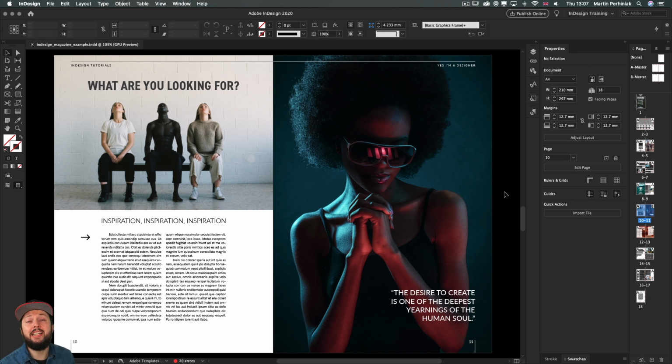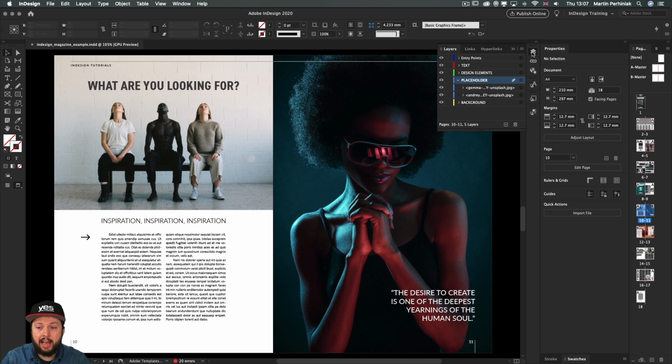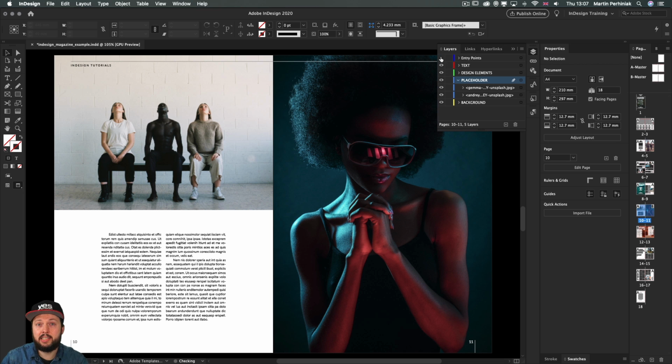First and foremost, you need entry points on your spreads. These will help readers to be engaged and start reading the content. Now, these can be all kinds of different things, from drop caps to headings to titles to pull quotes. And on this page, for example, I have most of these things that I mentioned, and I can hide them just so you can see without it.